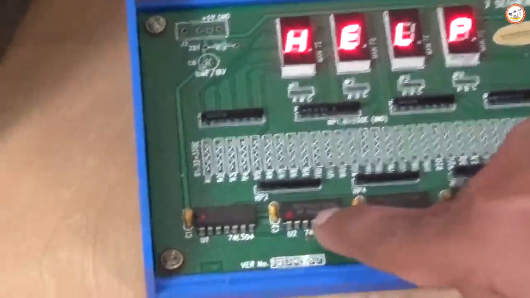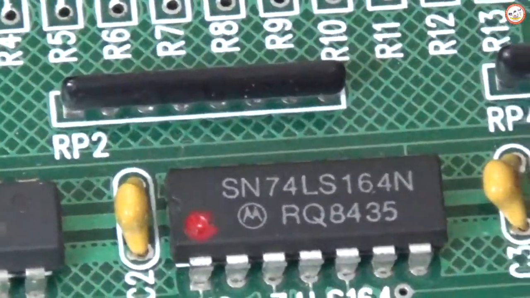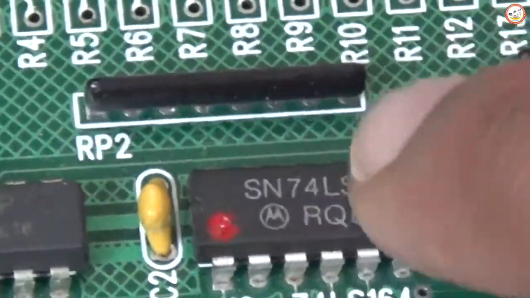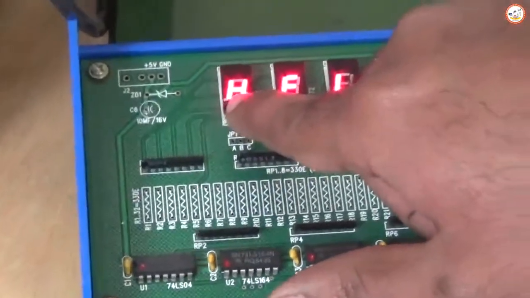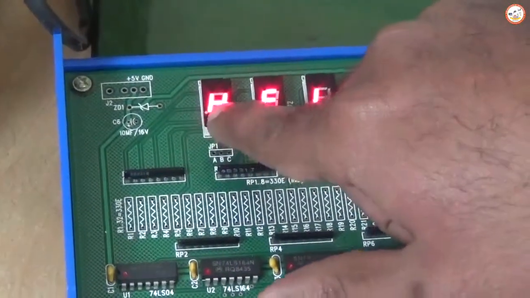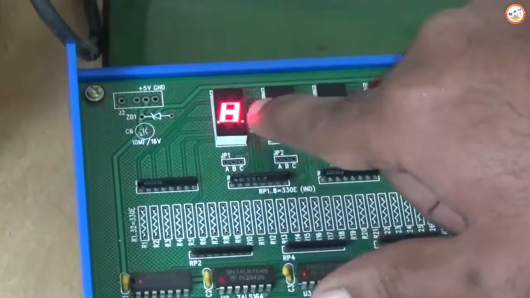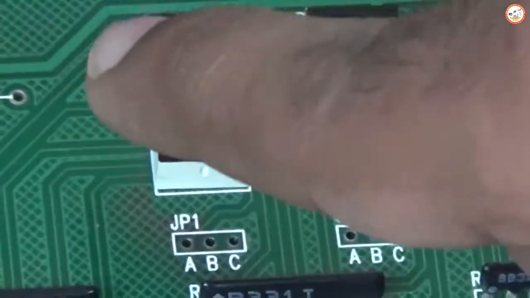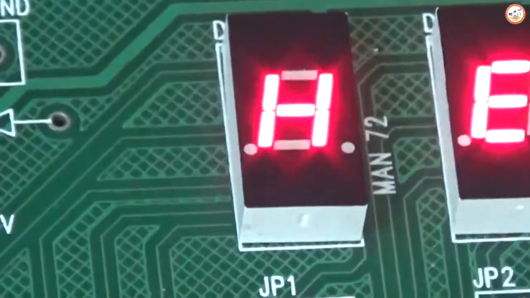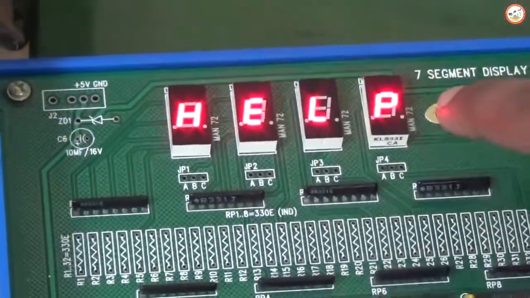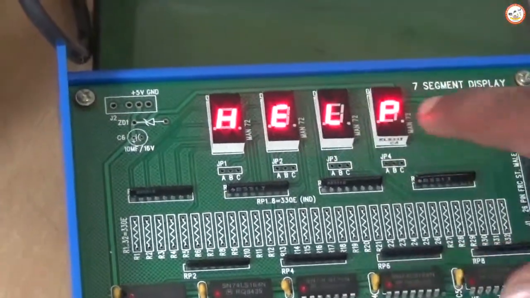Here you can observe the IC 74164, of which we are using 4 ICs. These are the 7-segment displays. These ICs are really helpful in real time for converting text messages and displaying them on the 7-segment display. A single 7-segment display has 7 diodes, labelled serially A, B, C, D, E, F and G. Here we are going to display the help as well as fire messages, where we have 4 letters respectively.